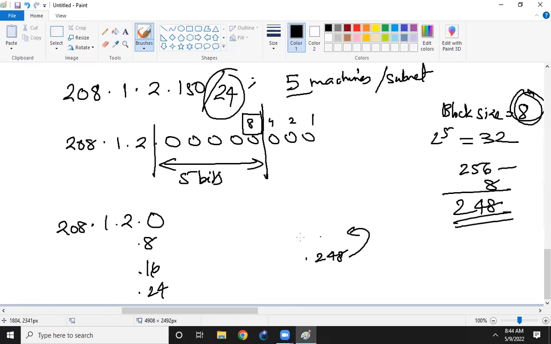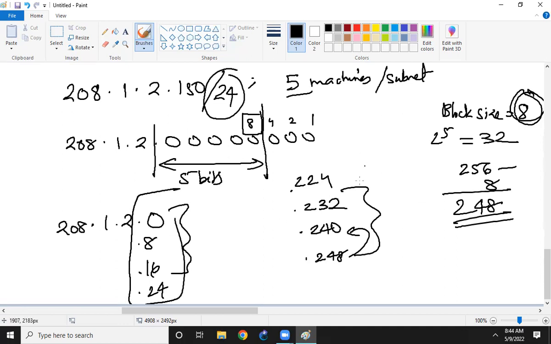Now the previous one, what will be the previous one here? The second last one, 240. Just decrease the block size. Okay, so now here what will be the value? The third last one, 232, right? So again, the fourth last one, 224. So from now onwards, I want you to find out the first 3 subnets and the last 3 subnets. The in between, you got many subnets. We are just ignoring it. Clear? Okay, so now you can note it down. Say the first 3 subnets will be like this, and the broadcast address also you can write it down. Okay.